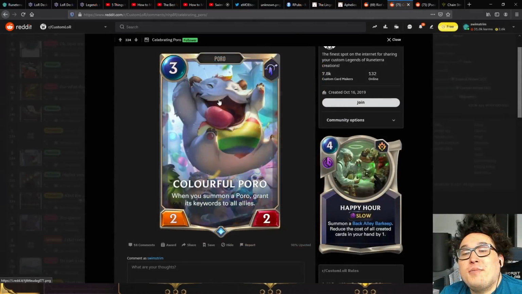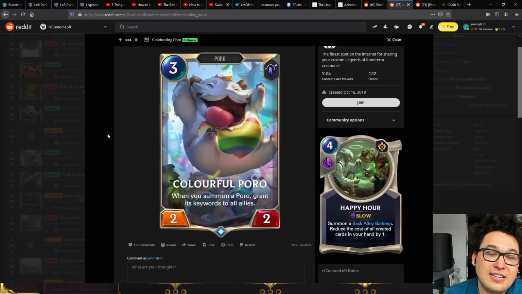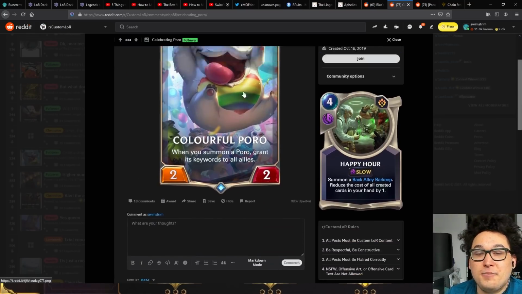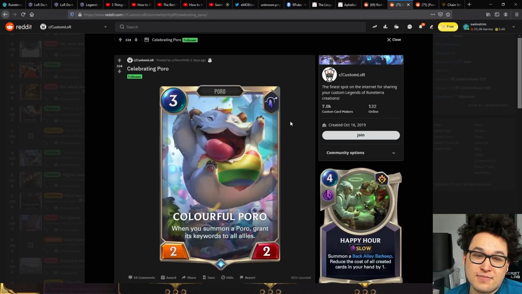Celebrating Poro. 3 mana 2/2. When you summon a Poro, grant its keywords to all allies. So this is another keyword thing, and it looks like it's based off of Adaptatron. It's basically what if Poros had their Adaptatron, sort of. This is probably a little nuts. But it's interesting.